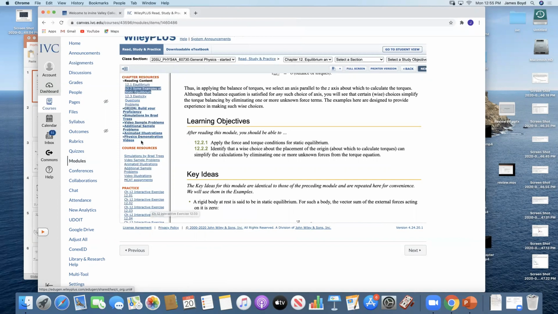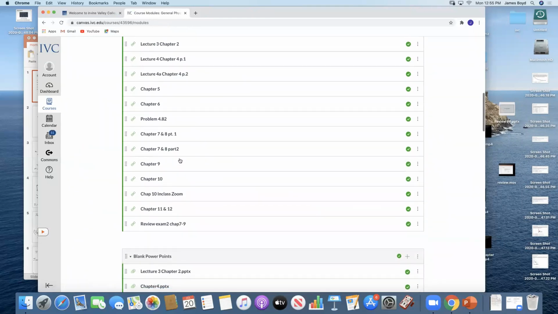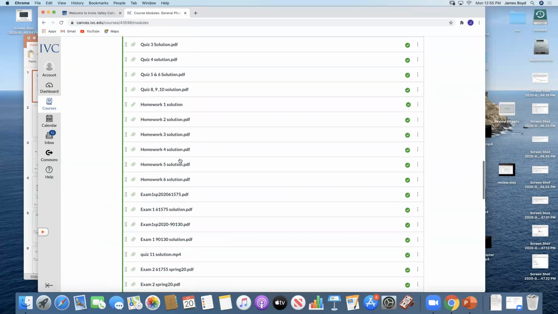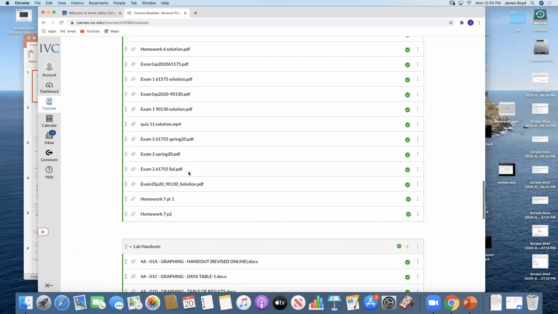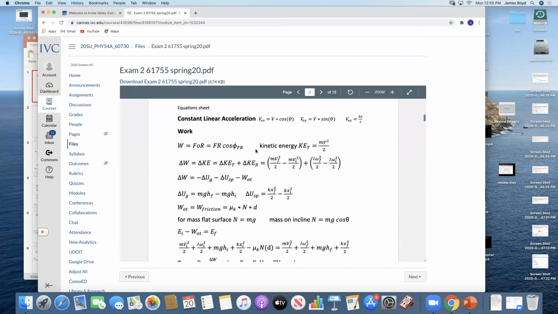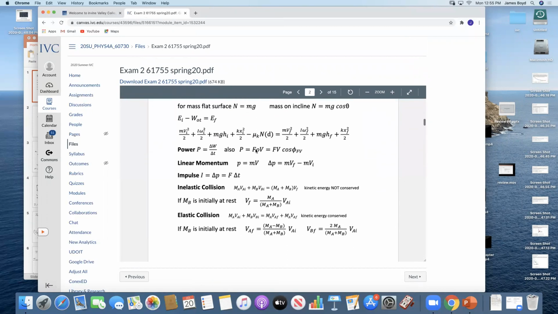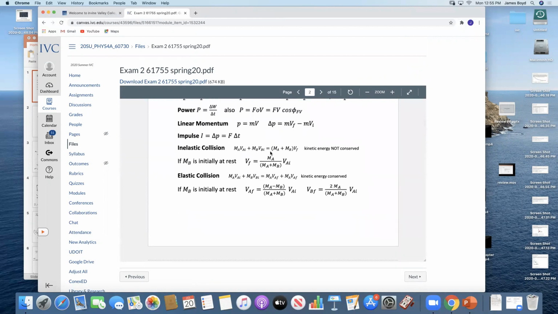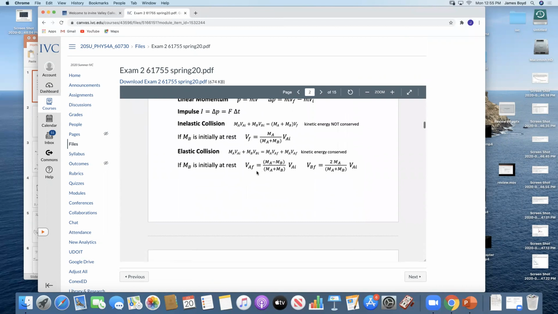Oh, I'm sorry. For the collisions, so the funny thing about collisions is if we go back to this thing, you have to know the difference between an inelastic and an elastic collision. And if you know that, basically if they bounce off each other, they're elastic. And we always assume one of them is at rest. So elastic collisions, you then can find that after the collision, the velocities from these two equations.